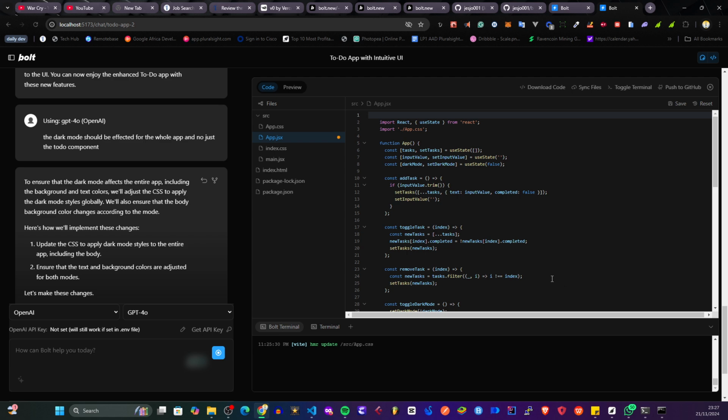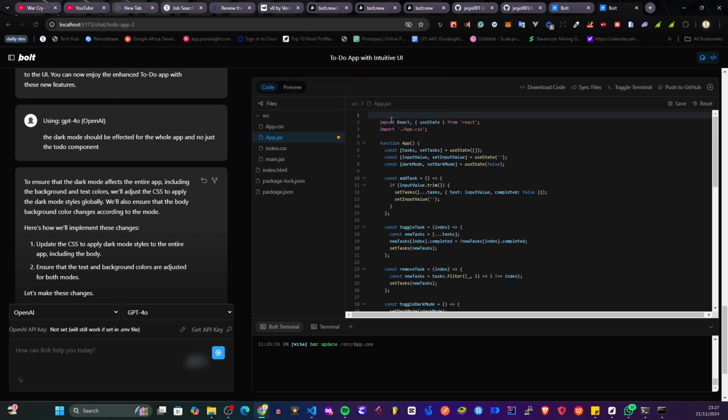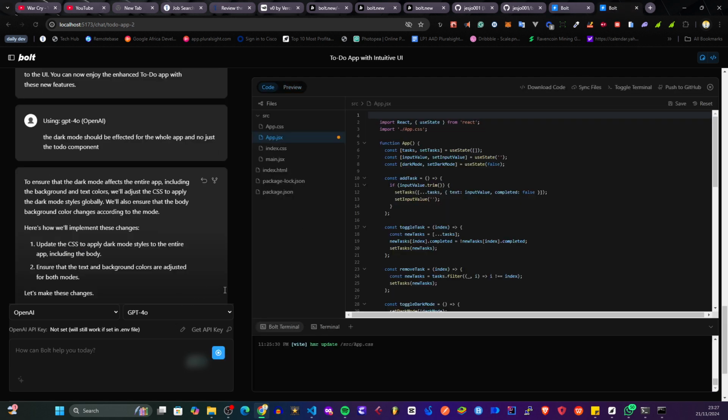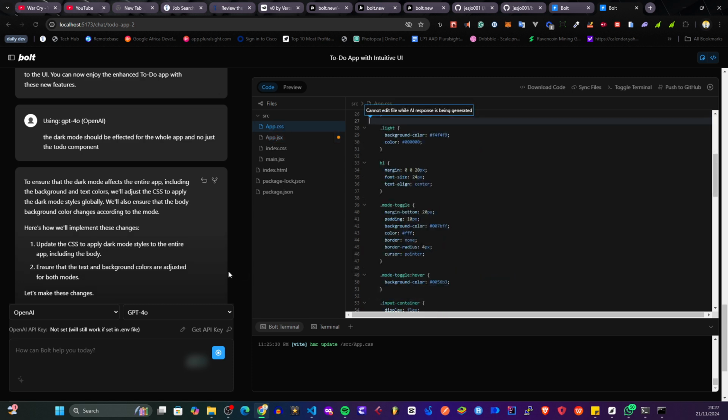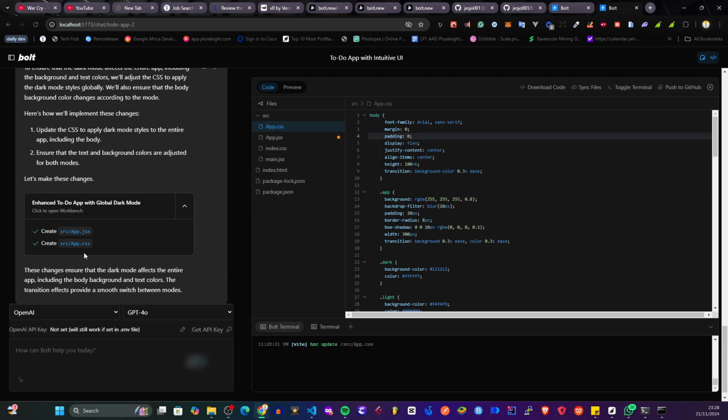So if you are using any other model apart from Anthropic, I think Anthropic is trained well on short prompts, even with development. But when it comes to OpenAI, it doesn't really perform well with short prompting.